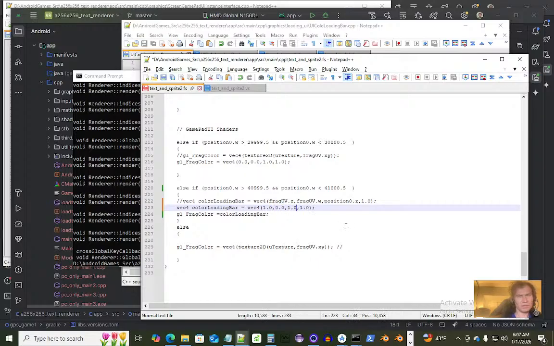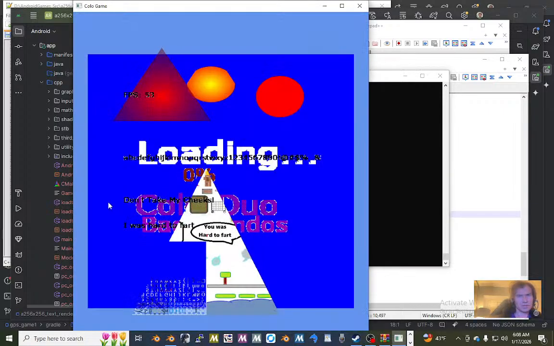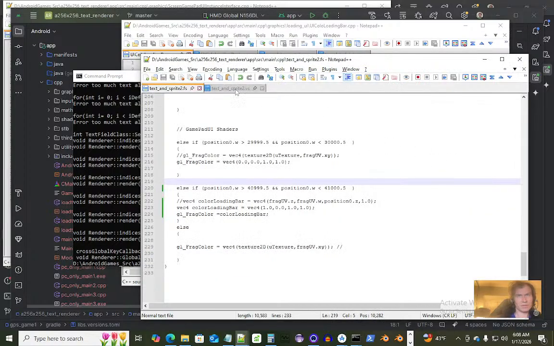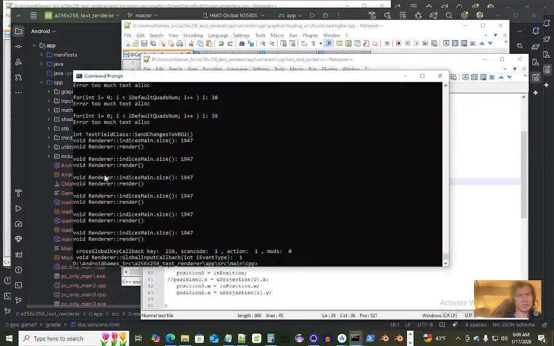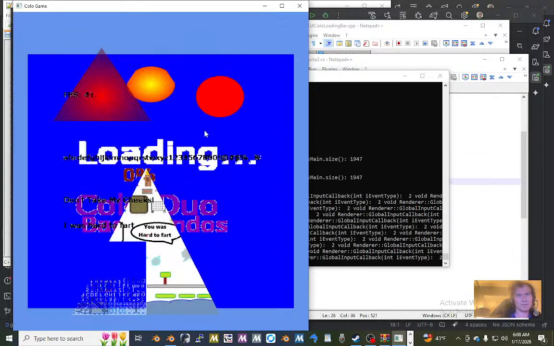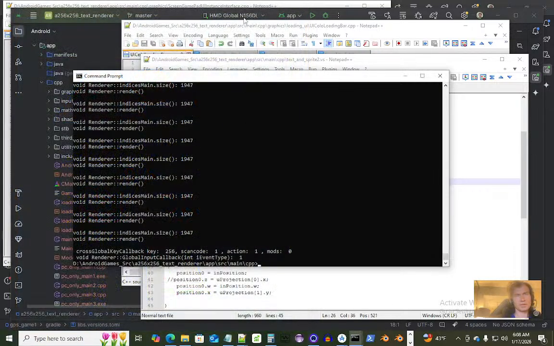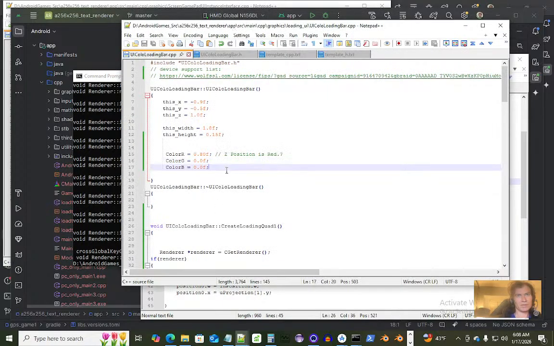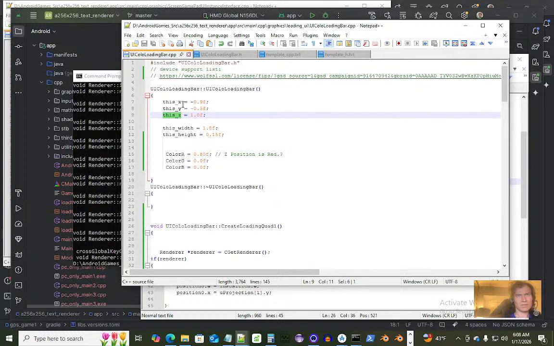Make it red and blue or something. Now, seems to show. Where is it? It's 41,000, right? Is it hiding behind the big quad? That's what I'm afraid of. Or is it -9, -5?